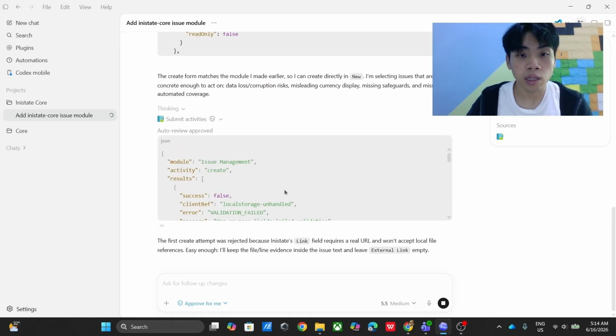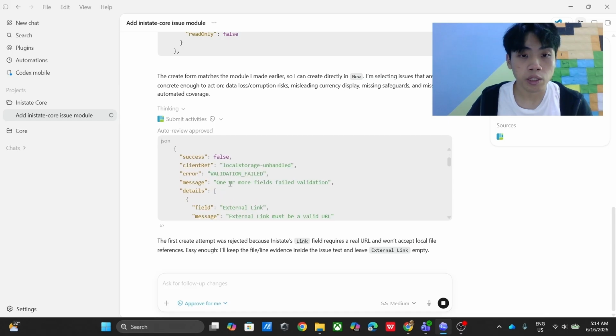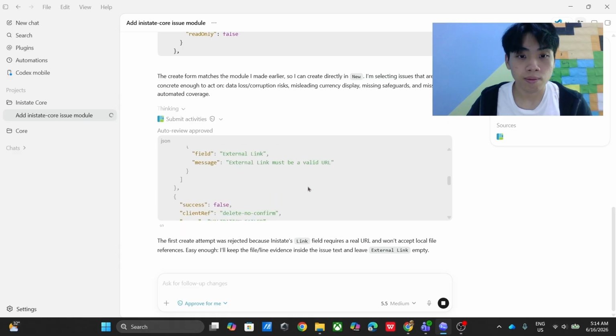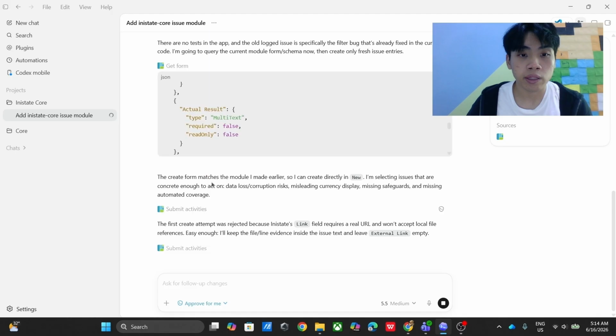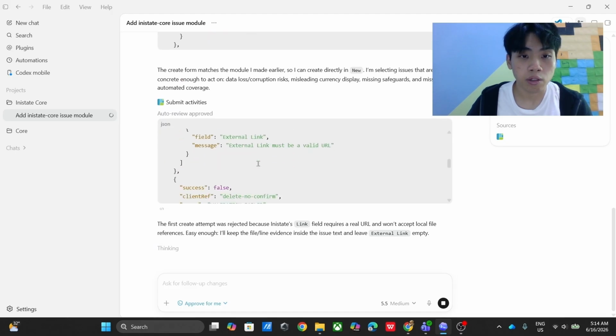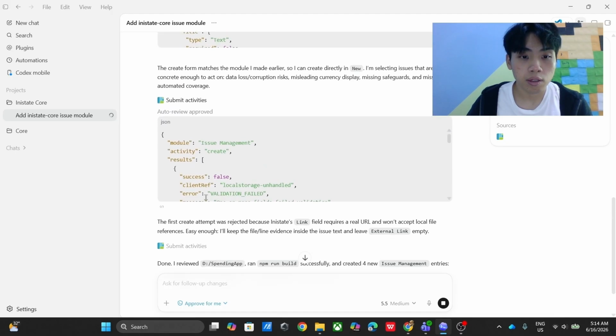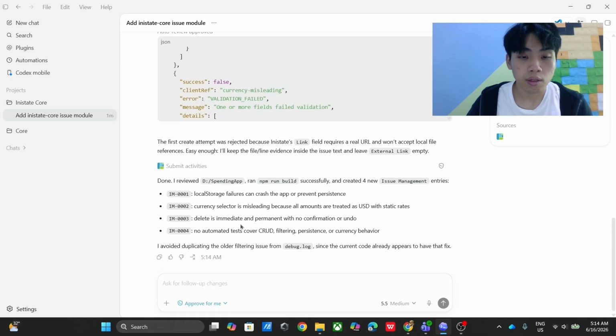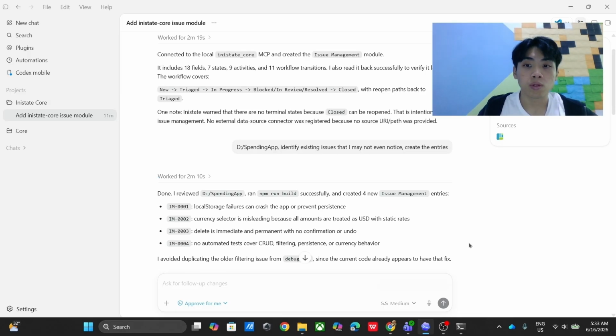Now the activity is submitted with the information provided. It actually performed a bulk submission, submitting 4 items at once, as you can see. The submit activity is done, and 4 entries were created.